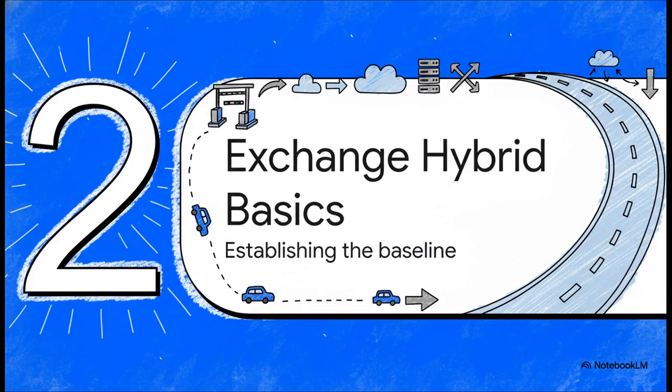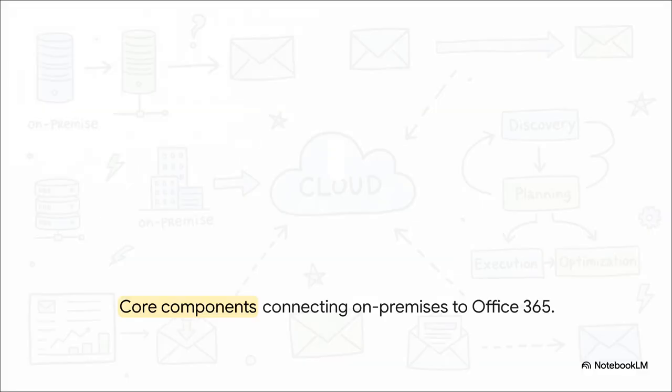Section 2, Exchange Hybrid Fundamentals. Let's quickly establish our baseline. When we look at the core components connecting your on-prem environment to Office 365, the absolute key player stands out. It's the MRS, or Mailbox Replication Service. The MRS proxy component sits right on your Exchange client access servers, and it handles all the heavy lifting, messaging, calendaring, and free/busy data between environments. Now currently, that single migration endpoint points all your Office 365 traffic to one load balancer, which then blindly distributes it to your back-end servers.